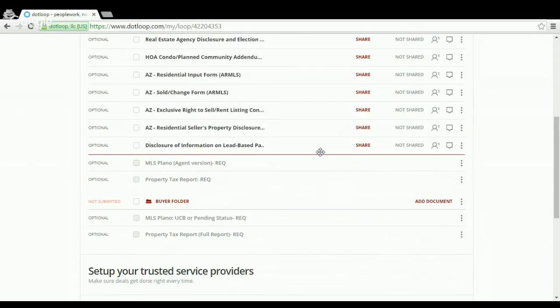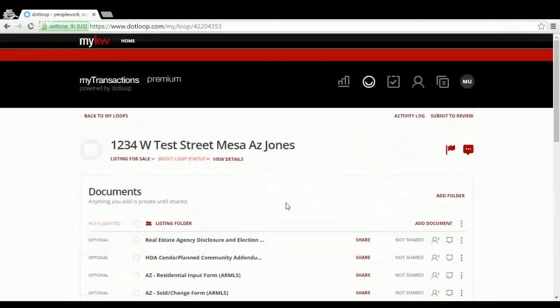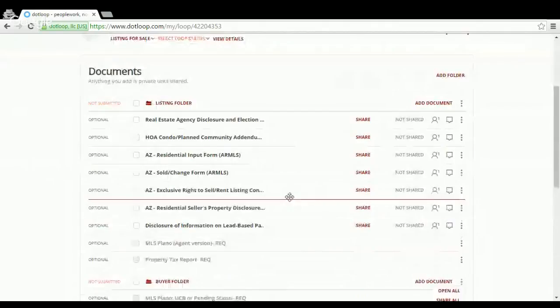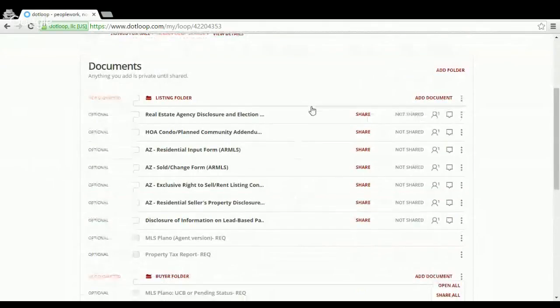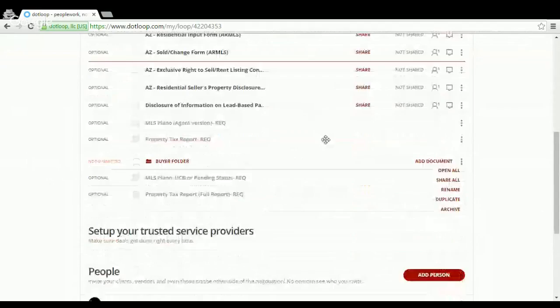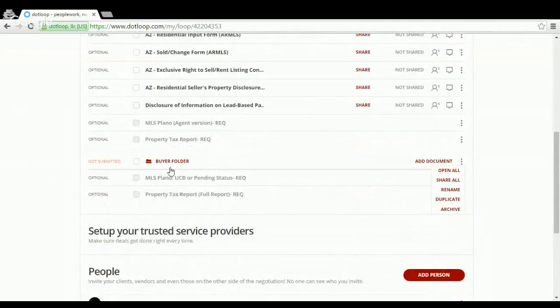So let's just say that you get a contract under it and it cancels. You can archive this folder just by going archive, and then you can come up here and hit add new folder, because we all have listings that go under contract and then they cancel for reasons. You don't need to do a whole complete new loop. You just need to archive this folder, create a new folder, and call it buyer 2, or you can even name it the Jones buyer folder, but just don't name it sale folder or buy folder, because you'll see why when we go to submit our documents.